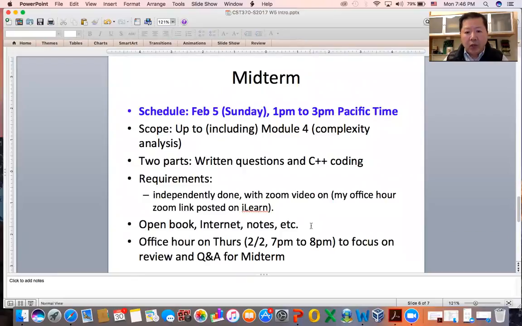Now, to help you prepare for the midterm, the TA Roderick set up a C++ workshop that should be very helpful for the coding part. Also this Thursday, my office hour is at 7 p.m. to 8 p.m. Pacific time.